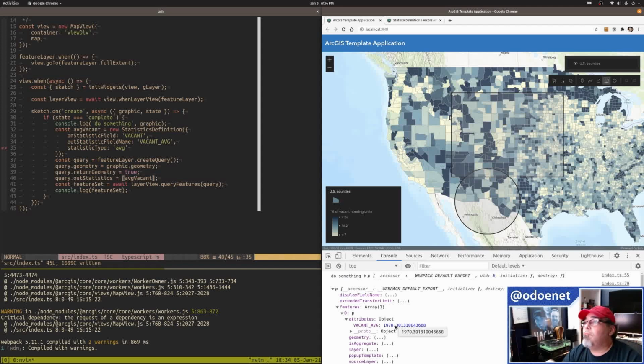So you can see here, you can combine the sketch widget with the map data, feature layers, the layer view, do some pretty cool queries and everything. And since the API is fully modern, I mean, it's got promises and async await and everything like that, you could do all this really cool stuff with it.